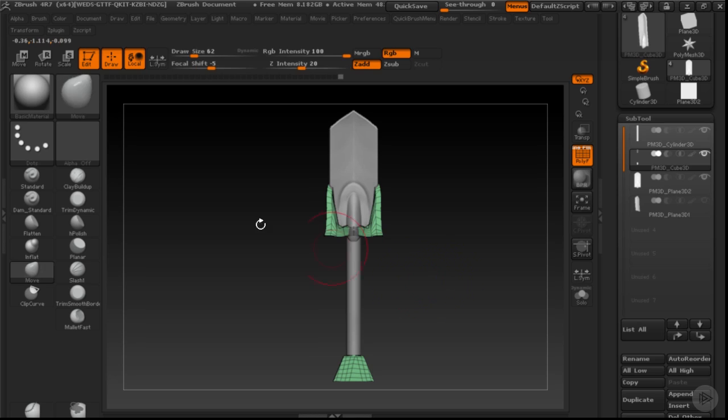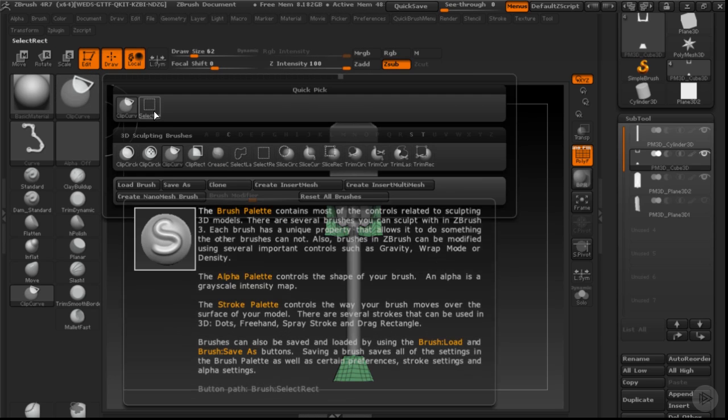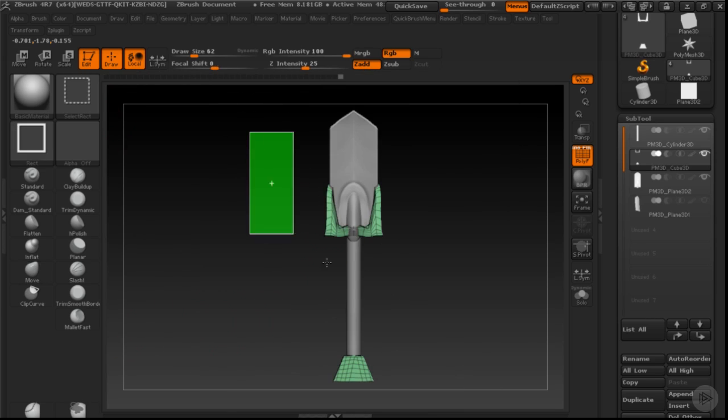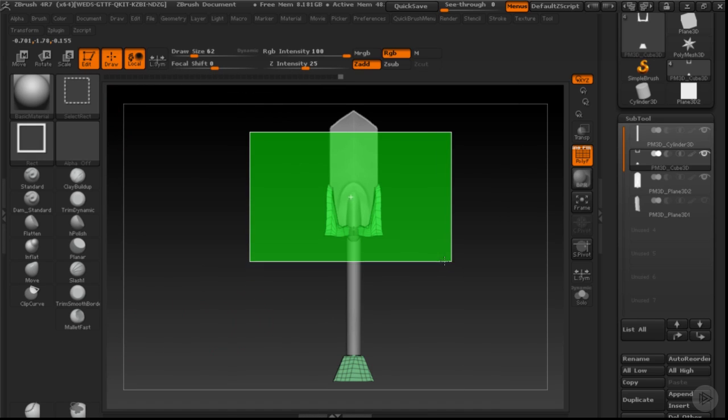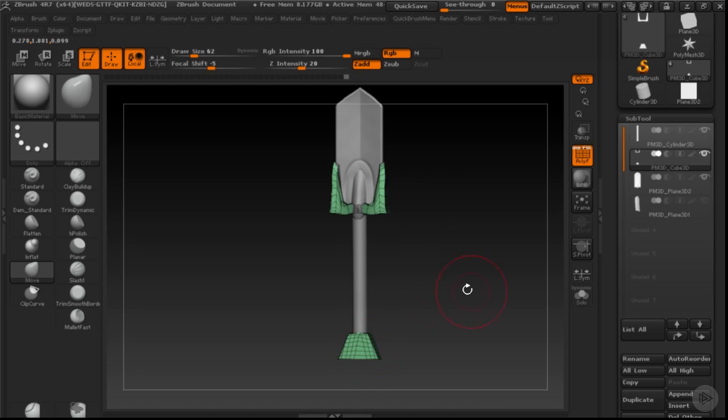Well, one of the ways I can do it is, again, Control-Shift. The problem is I've got a different tool here. I actually want to mask these things out separate from each other. So if I click this again and find my Select Rectangle brush, what this will do is now, when I drag out with Control-Shift selected, then I can just select this. And whatever was in the green section will show and hide the other section. If I Control-Shift-click, it'll show back up.